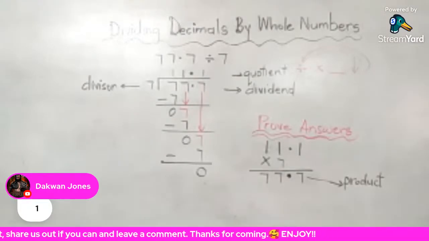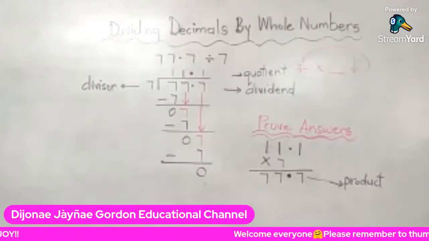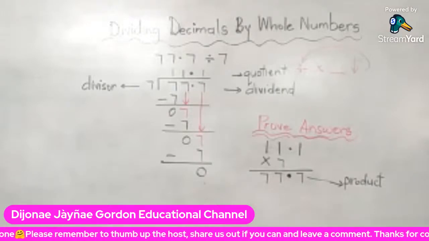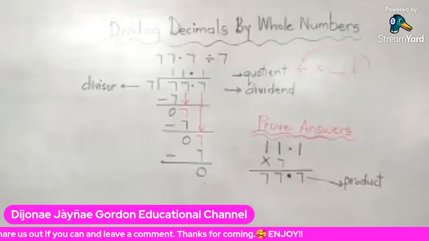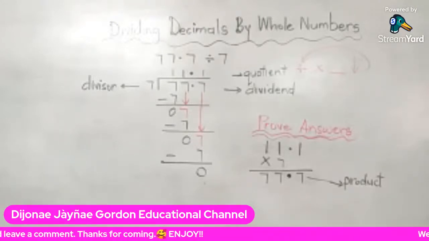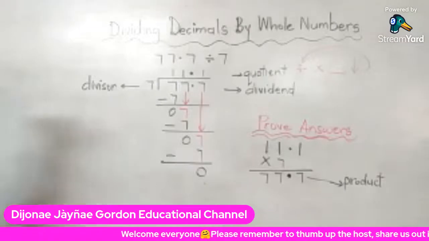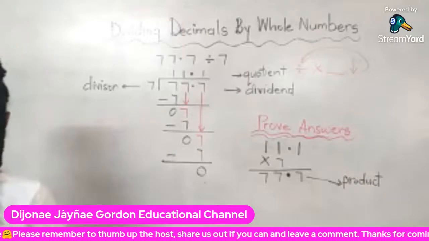All right, so we're going to take one more problem, and that is going to be it for now. Let's take the last problem, and we're going to end right there. Remember, if you're just coming on in, we are dividing decimals by whole numbers. I'm going to erase this one. So look carefully.